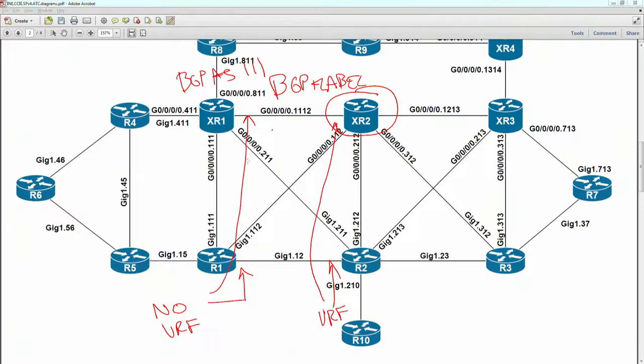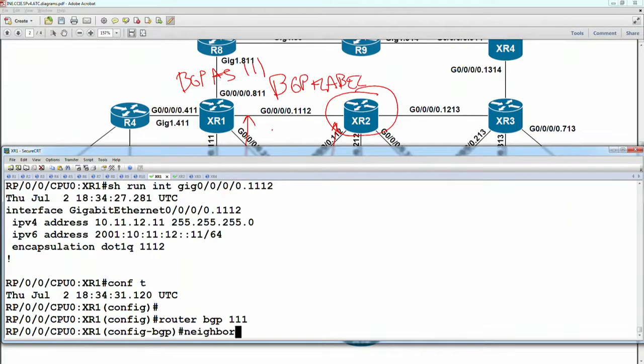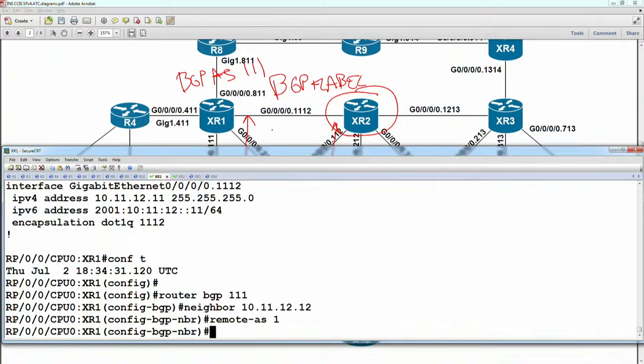So we'll say we have router bgp 111. We have the neighbor that is going to be 10.11.12.12. That's XR2's address. The remote AS is 1, and the address family is going to be IPv4 labeled unicast.